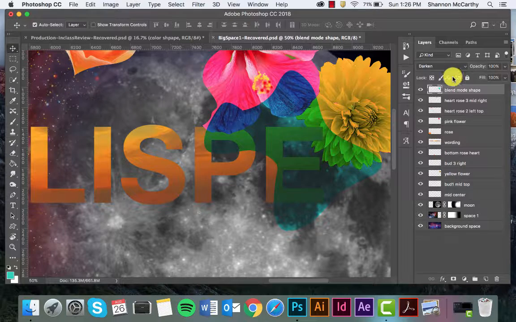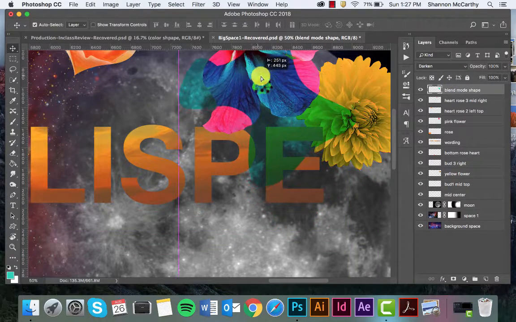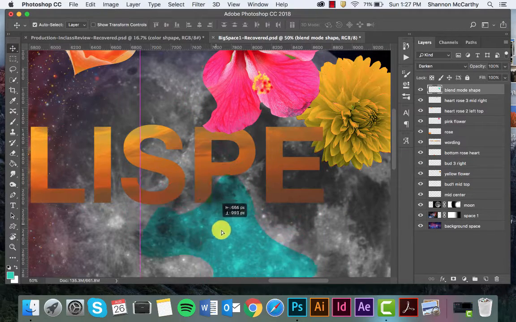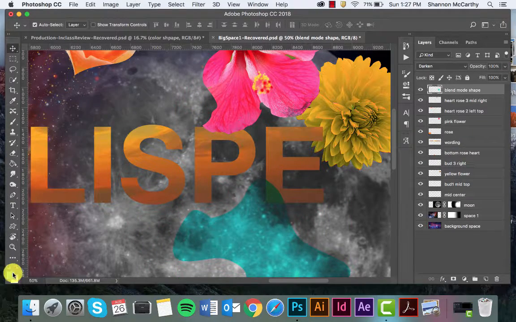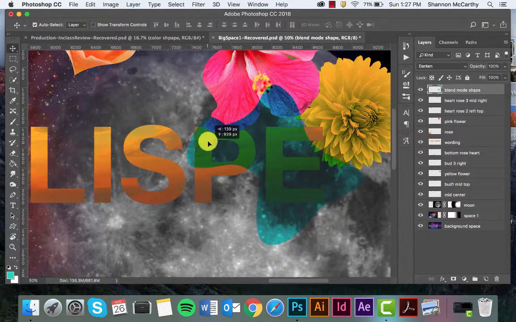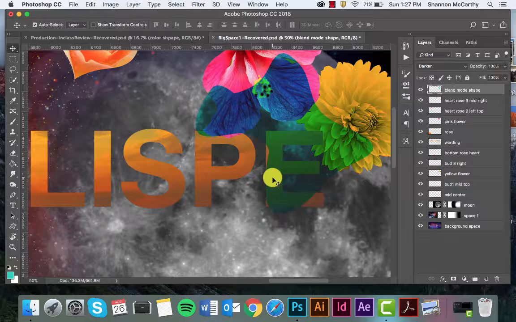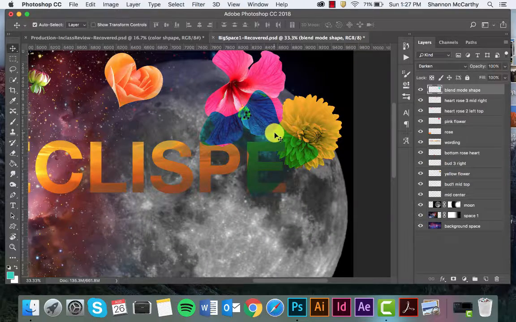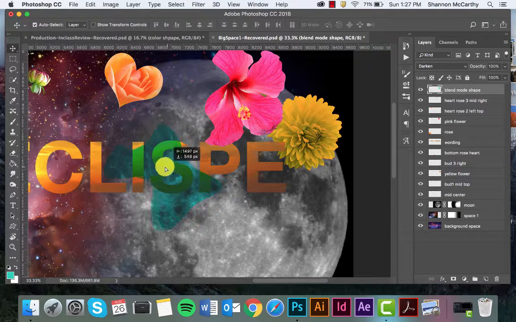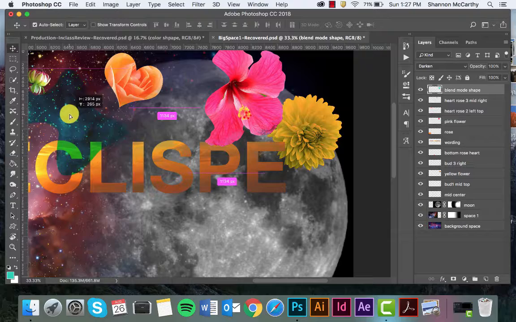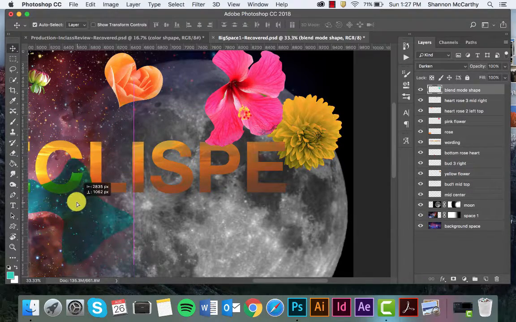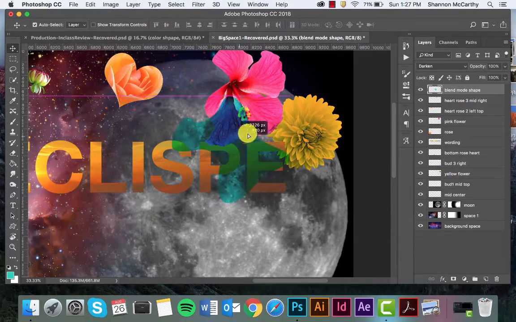Darken. Right here it's darkened the color. Now this is going to change again on every single one that you do. The original color's down here, so you can see that, but it enriched the tones of it, and whatever it's lying on top of, again, it's going to change that. With this, it's taking the opposite. With the yellow, it's darkening it there. On top of the yellow, it's green. Over here, it's more of a blue. So some really interesting layering effects you can get there.